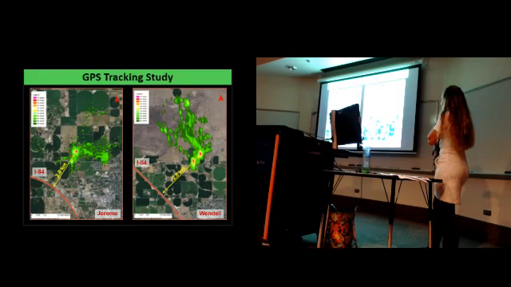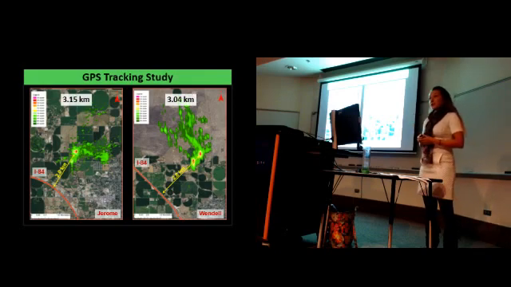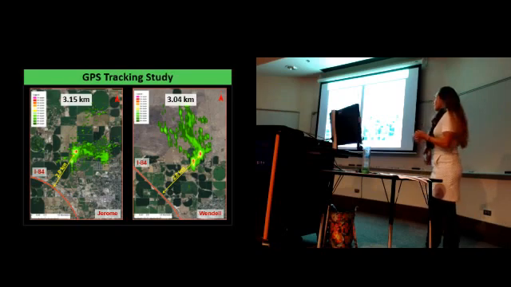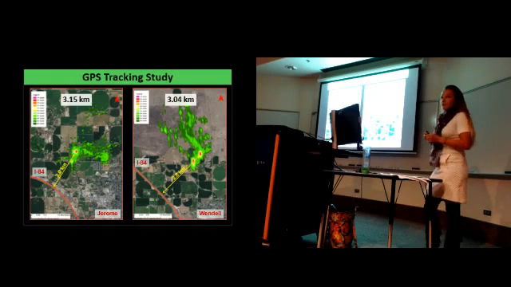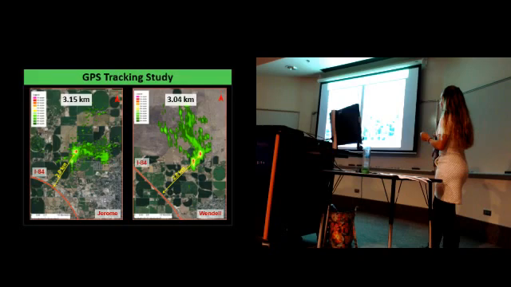Secondly, both of these owls are nesting within 3 kilometers of the interstate, but their maximum movements were over 3 kilometers. So it's reasonable to assume that these owls could have been interacting with the interstate on a nightly basis. However, neither one ever approached closer than 1 kilometer to the interstate. And then when we visually assess the movements, in general, these owls are moving away from the interstate rather than towards the interstate. And if we look at the habitat they're selecting for, they're actually going towards disturbed grassland.